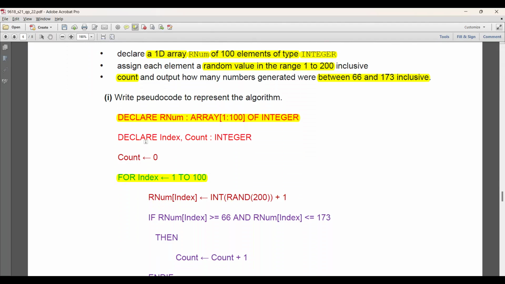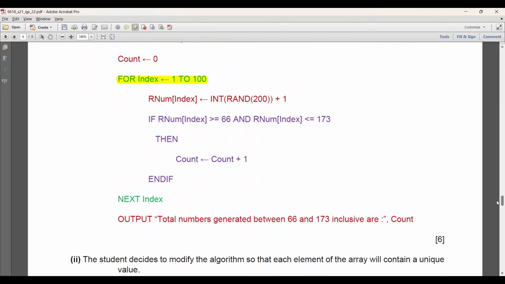So now, after the array, declare index comma count as integer, and we are initializing the variable count with 0 because that is counting. Now you can see this is your loop starting with for index equals 1 to 100, and here it's next index.